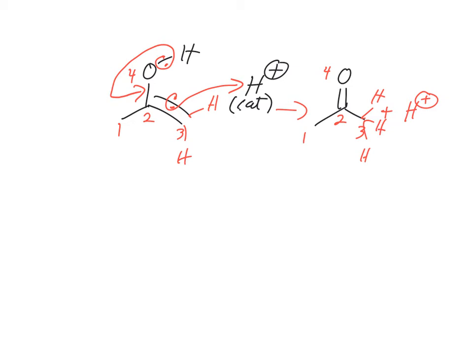So what just happened? This H is what became H plus. I'm going to circle that in blue. There it is now. Right? It lost electrons, became H plus. These 2 electrons between this OH bond became the pi bond between the oxygen and the carbon. This pi bond formed a new bond, a new CH bond, between carbon 3 and that hydrogen. So this is an acid-catalyzed tautomerization.